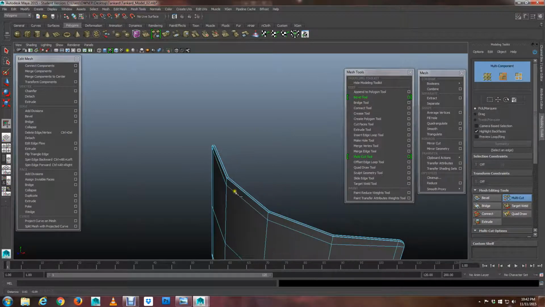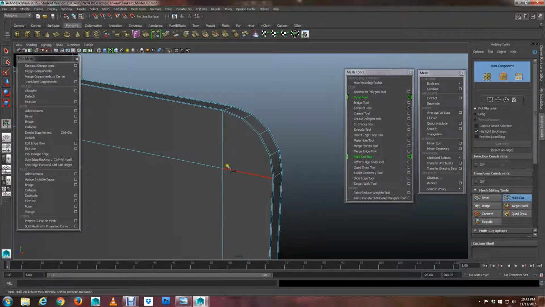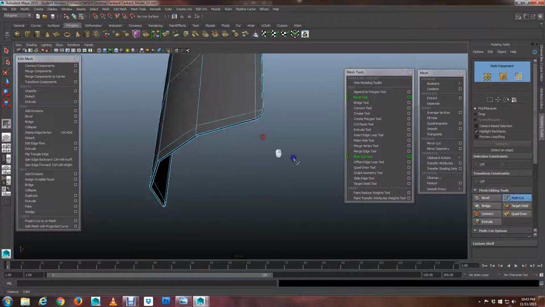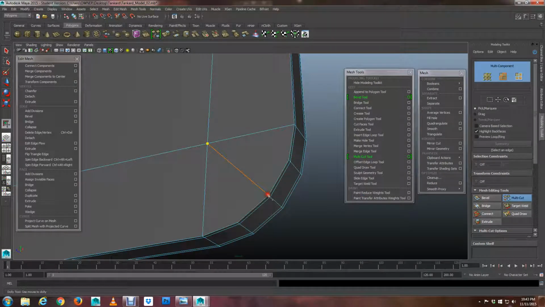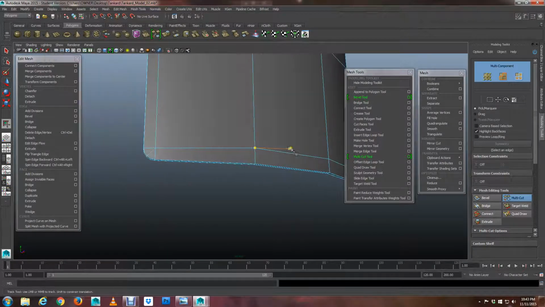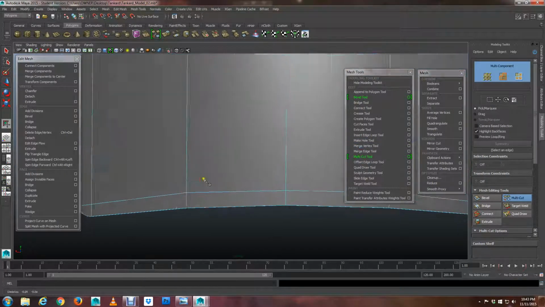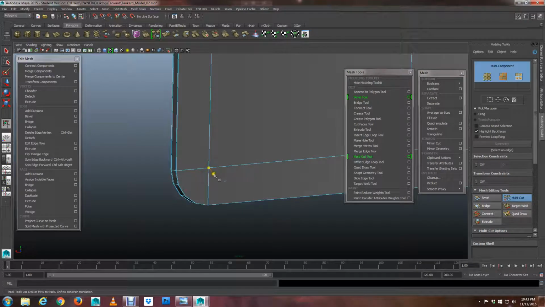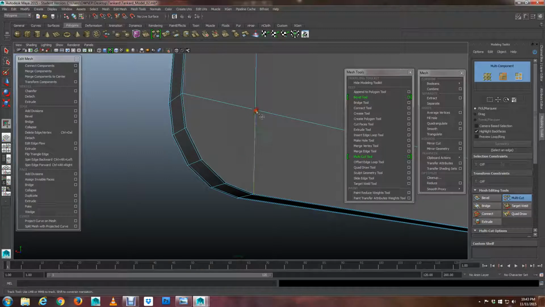I don't expect you to completely remember this, but if you run into a situation where you've got a cube with rounded corners in 4, that's why I told you guys to use even numbers, so that when we divided all of this up, we could end up with 2 4-sided faces on the corners. And that's why it's important that when you're modeling, you think about the number of divisions you put into something, because it can greatly affect the end result of your model in the long run, down the pipeline.